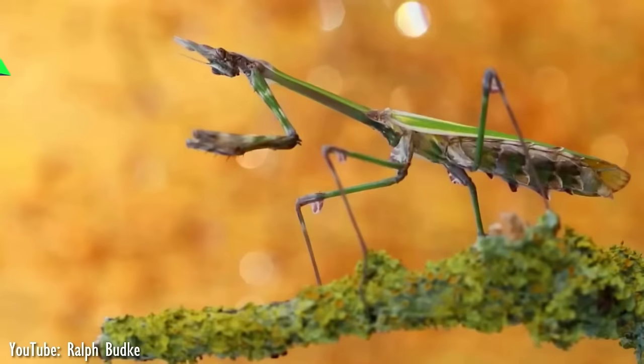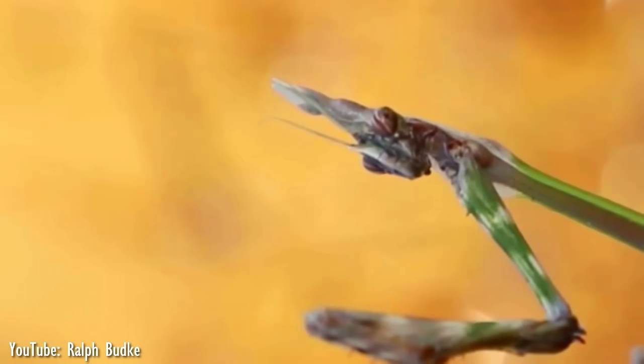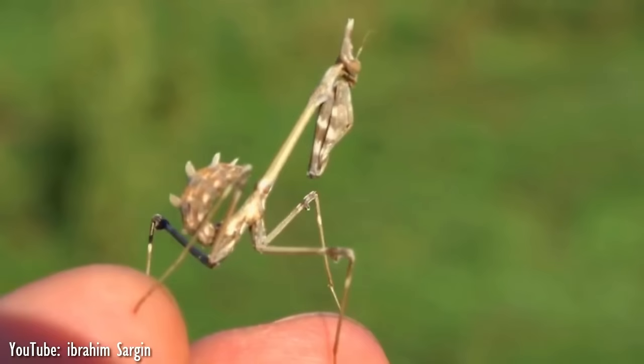Number 7. Ranging from western Asia to the northeastern coast of Italy, the Empusa fasciata has a tapering head with a mitre-like helmet, oval compound eyes, slender raptorial forelegs, and a long thin thorax. The ventral abdomen and the femurs of the long thin walking legs have distinct lobules, which serve as camouflage.